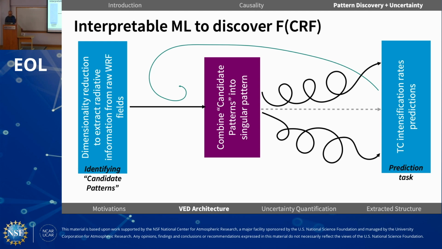The idea of how to do that is based on the properties of machine learning optimization. Combining them is based on the weights and biases between the input, which is the different anomaly fields of EOFs, and the ultimate prediction accuracy. When you are training the model, you're actually telling the model, give me the best way to combine this so that the prediction is most accurate. So in this sense, if we find this pattern, it means that it has a stronger relationship with the prediction of genesis than other types of structures.